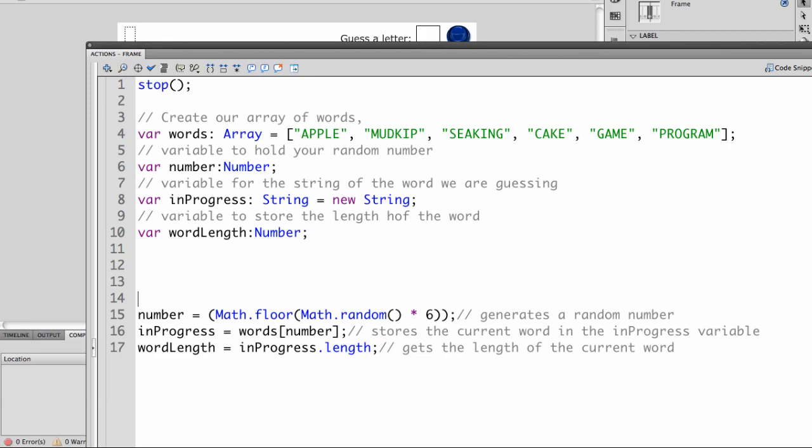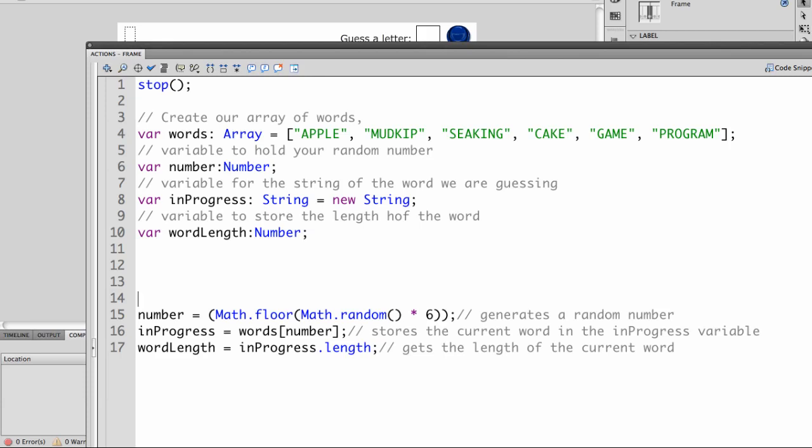You have six elements that would be referred to by subscript numbers of 0, 1, 2, 3, 4, and 5. In most programming languages, you start counting with 0. Our number variable of the number type will hold a random number that we will generate and store there. The random number will pick our word from the array.